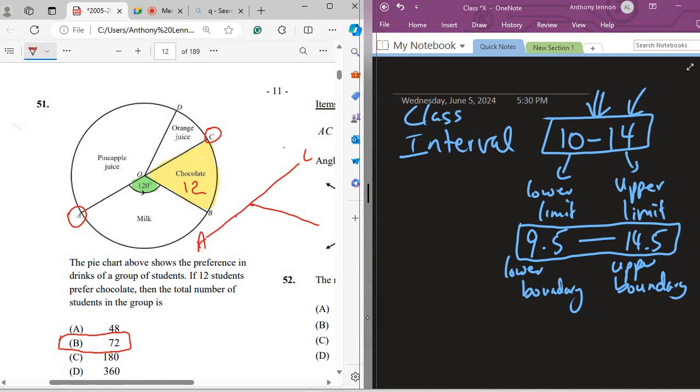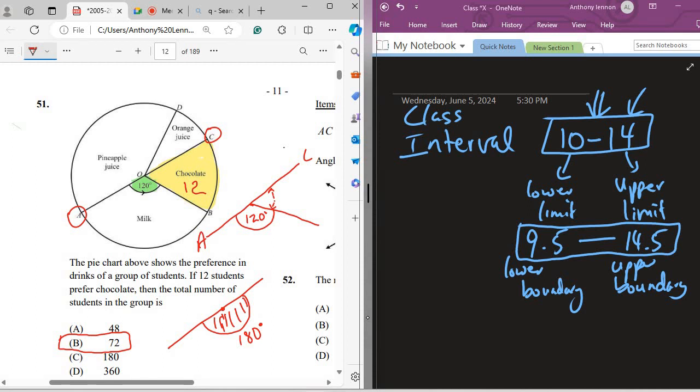Now, if this is 120 here, guys, what angle is this remaining one right here? Anybody? 60. 60 is correct. Because this is basically what? This angle here, if this is the center, what we have here is a semicircle. And a semicircle is half of 360. In terms of an angle, it's 180 degrees. Another way of saying that is an angle on a straight line.